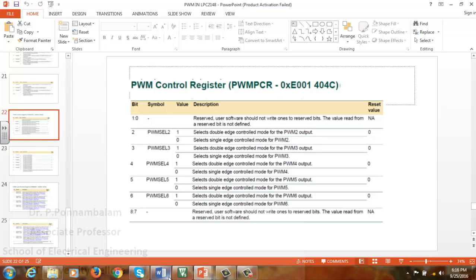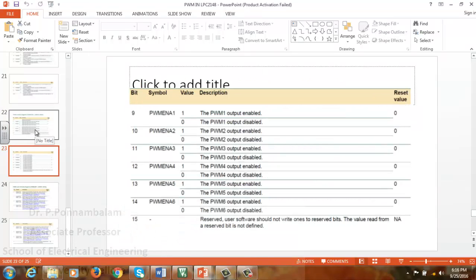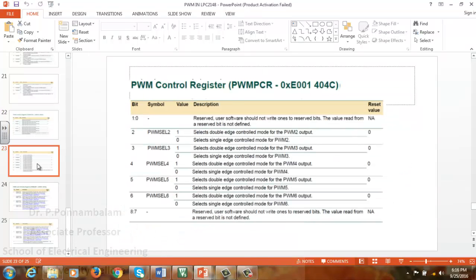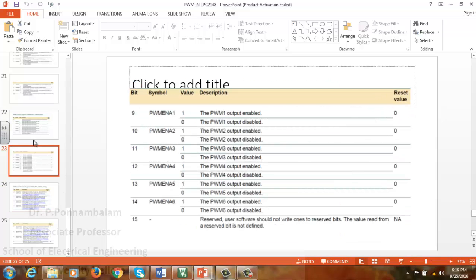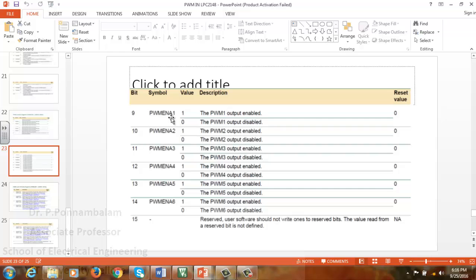Here this is PWM PCR, in which we need to select the PWM. As far as this particular program is concerned, we are going to do it in single edge mode, so you are not going to activate any of these things, while PWM enable 1 will be activating.